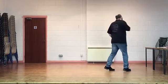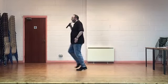Rock and side, step half turn, 2 stomps. Rock and side, step quarter turn, 2 stomps. Third wall at the back, walking back on the right.